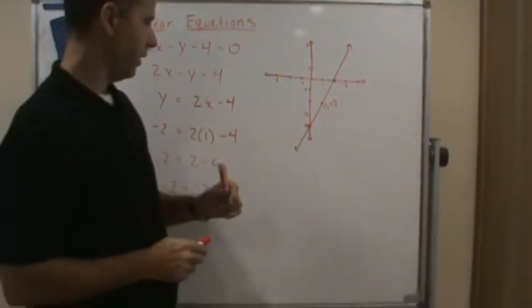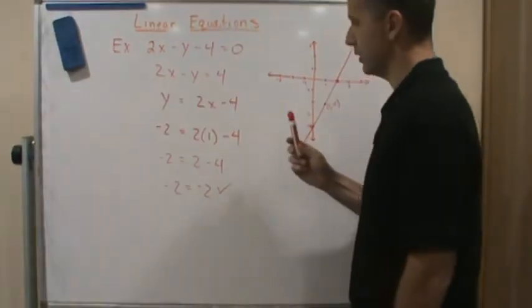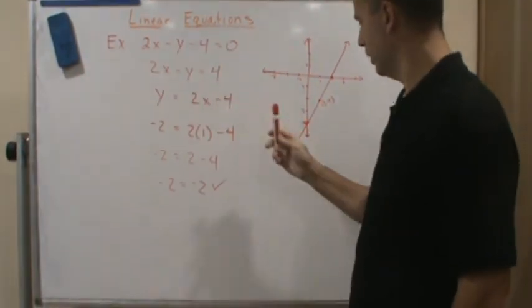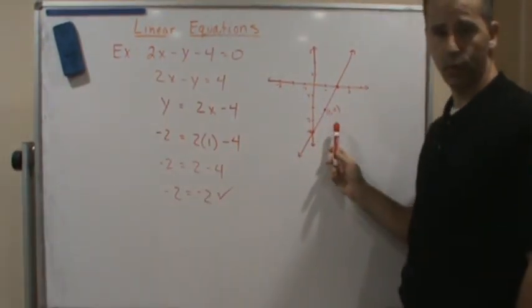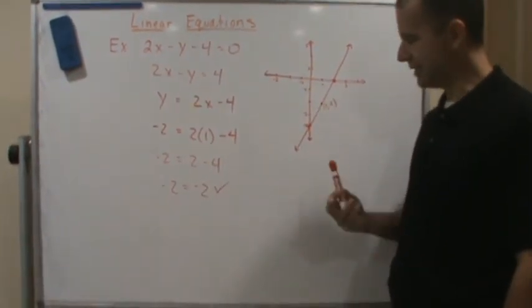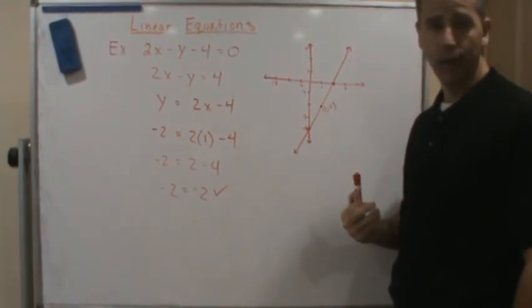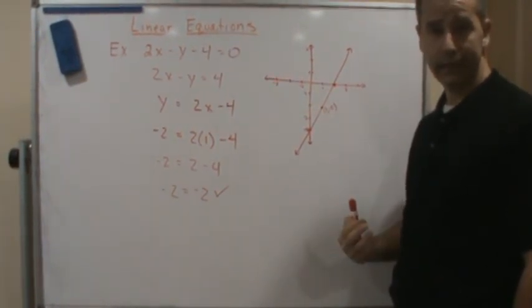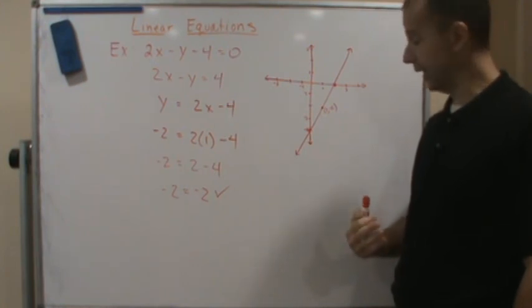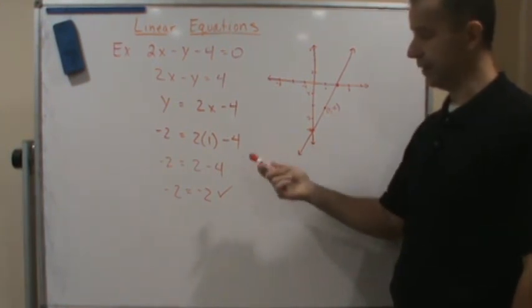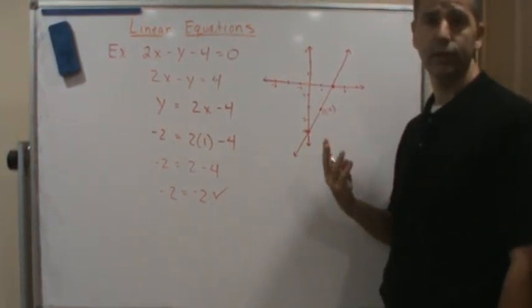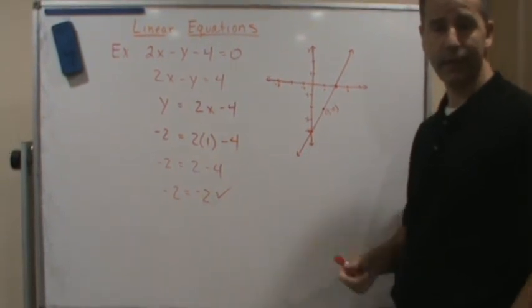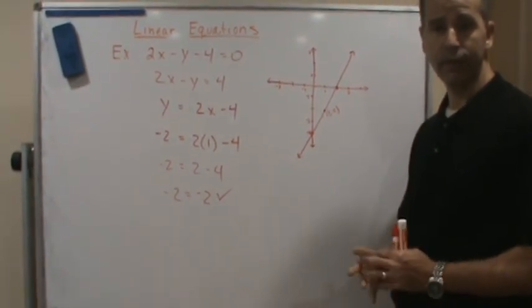So we're dealing with an equation in two variables, so our solution is going to be an ordered pair. To verify whether a point on the graph is indeed a solution, you just plug in the values for x and y, simplify, and see if you get the same thing on both sides of the equal sign.